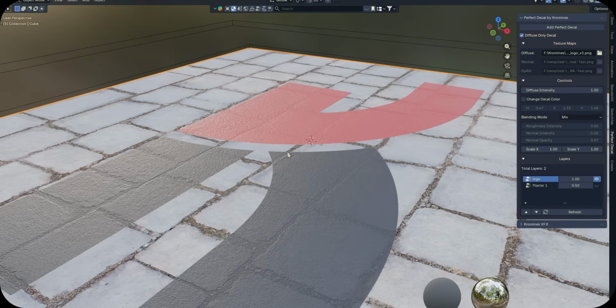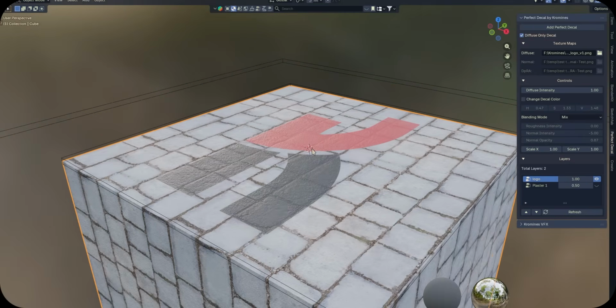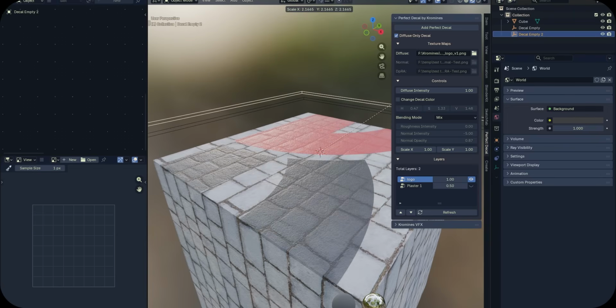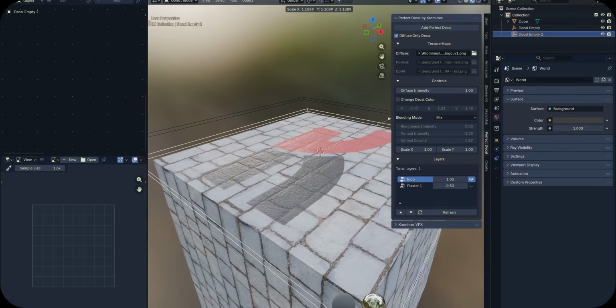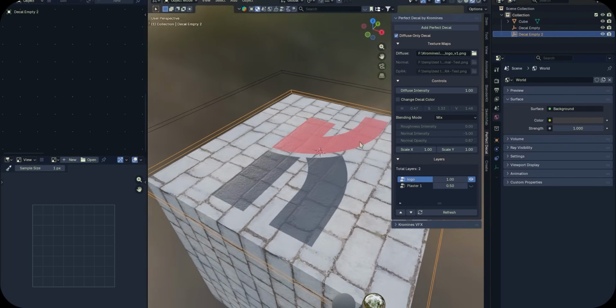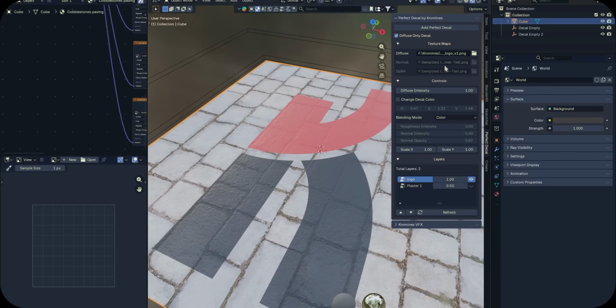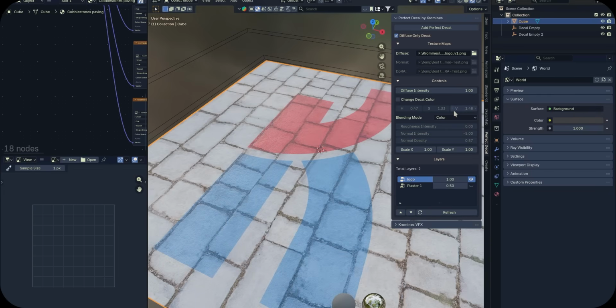The way it works is very simple. It just lets you add only the diffuse map, but this is also a very powerful setup, as you can also change the blending mode here. So just select our logo layer, then choose a different blending mode. Let's do overlay. Yeah, and I can still change the colors, by the way.